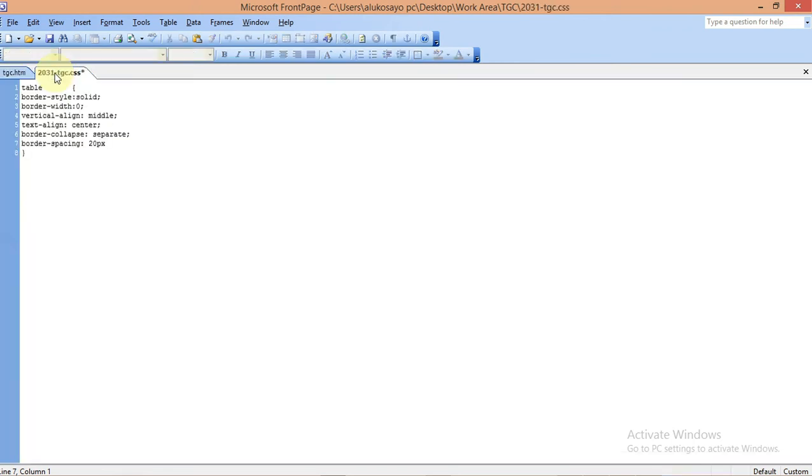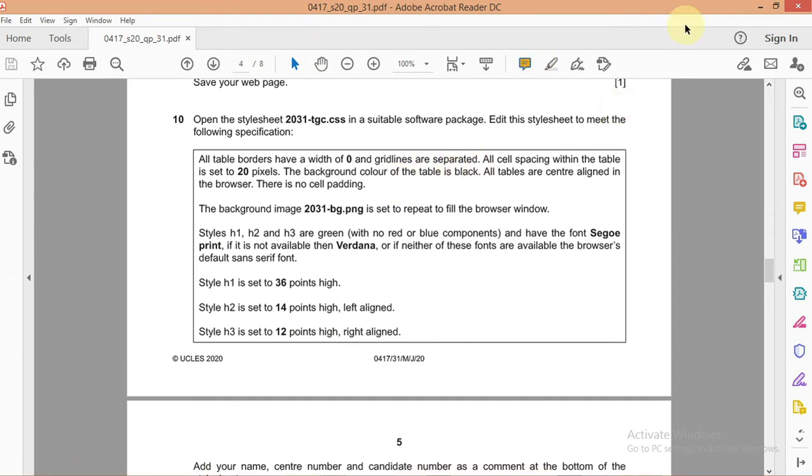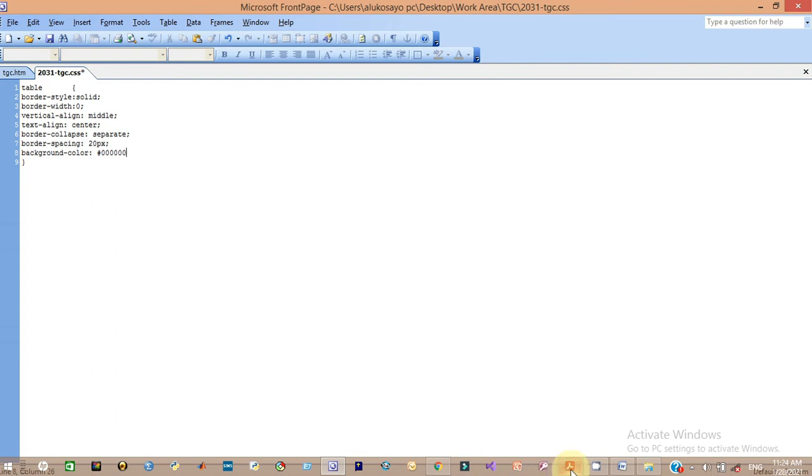Okay, so for now, let's go ahead and see the next attribute we have to add. The background color of the table is black. So the next thing has to do with the background color. Just put a semicolon here to separate the different tags. So this one is background color. Don't forget that it's American English. Now black, by implication, how do you start your color? With a hashtag. Black means that everything should be off. So RGB, red is off, green is off, and blue is off. So that is 000000. This is a hexadecimal color code. You may wish to check the first video to learn more on that.